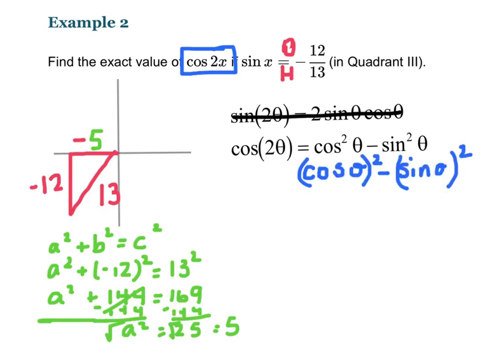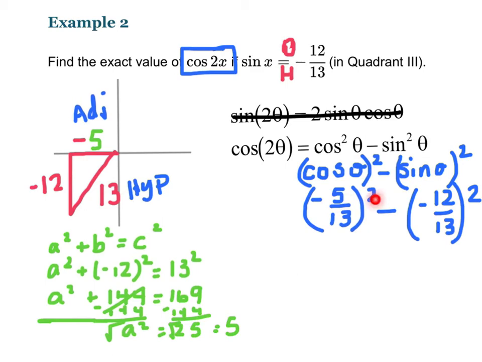Okay, recall what it means when we see cosine squared theta. It means that the whole thing is squared. Same with sine. The whole thing is squared. So it's not the theta that you're plugging in for. You're plugging in cosine theta, or cosine x. So let's use our triangle. Pac-Man goes at the origin. That's your reference angle. That's your theta in this case. Remember, cosine is adjacent over hypotenuse, so that will be -5 over 13 right there. And then sine, we're already given sine, so it's opposite over hypotenuse.